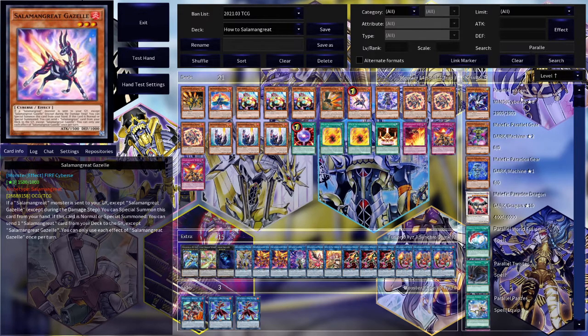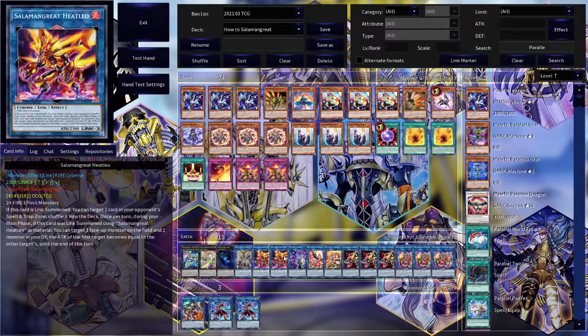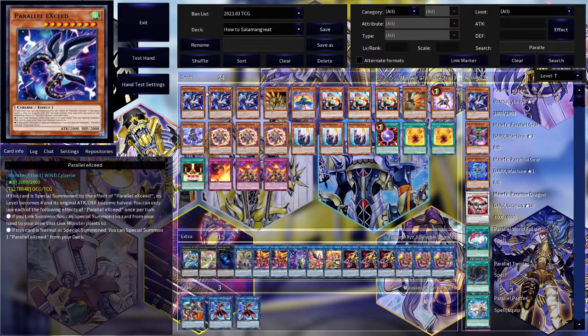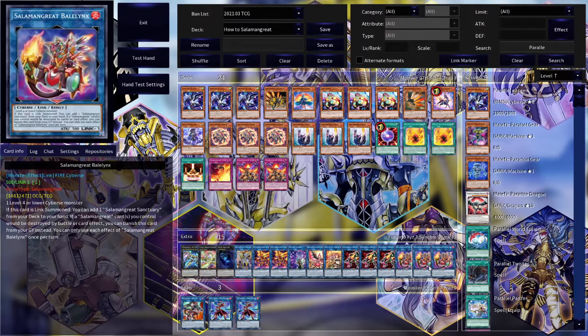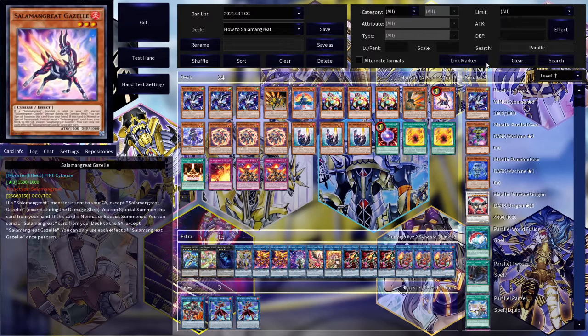Parallel Exceed is an amazing card. It summons itself, summons out another copy, so you can go into a rank 4 or a link 2. Most likely you're going to go into the rank 4, because these are WINDs and not FIRE. I mean, you could go into Phalanx, but I would rather go into an Xyz of rank 4.